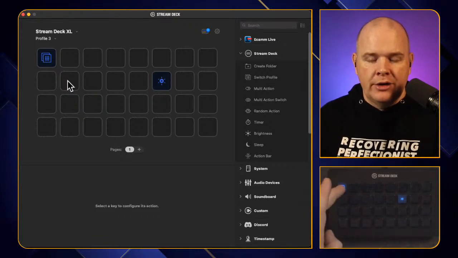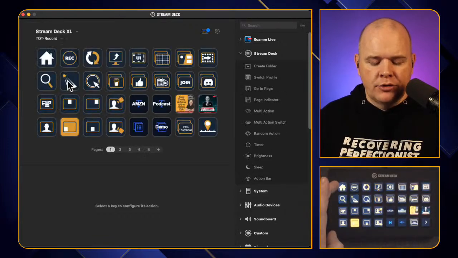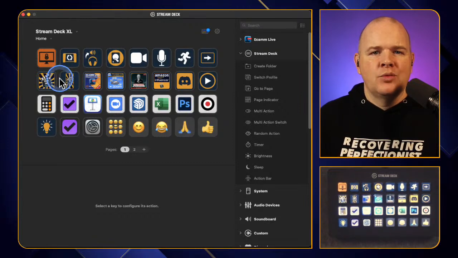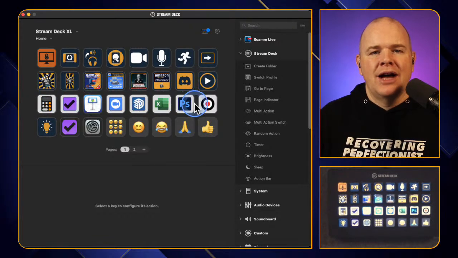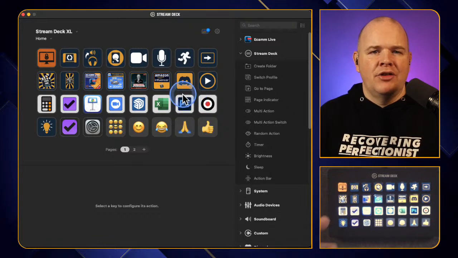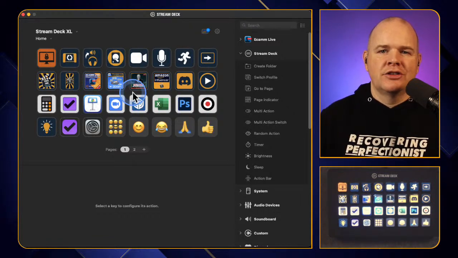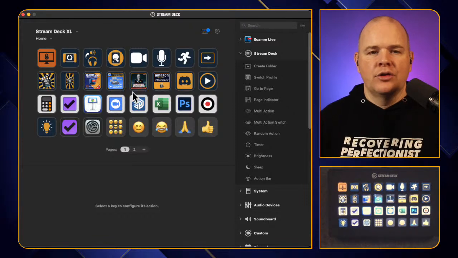So what I would recommend then is having a home screen effectively, which is where you're going to link to all of your profiles. So if I go to my home screen from here, this is my sort of home screen. This is where I get into a series of other profiles along here. This is where I get into a series of profiles that are specific for apps. I've got a few things that I just have on the home screen in any case. I've got a few zoom controls just because I'm in that so much that it's just handy to always have those on the home screen.